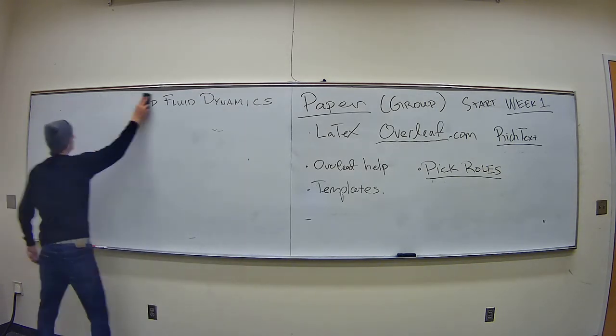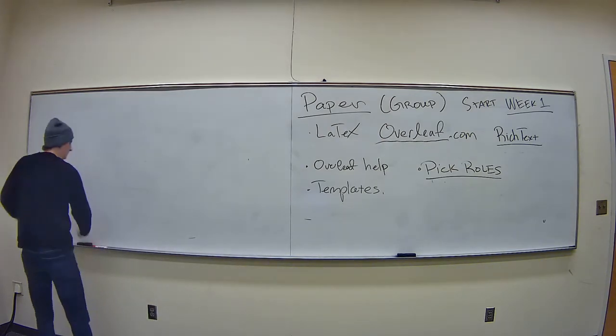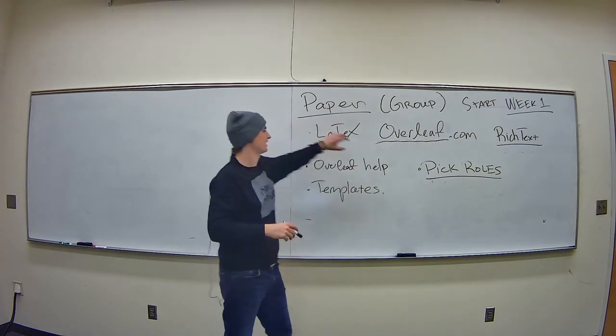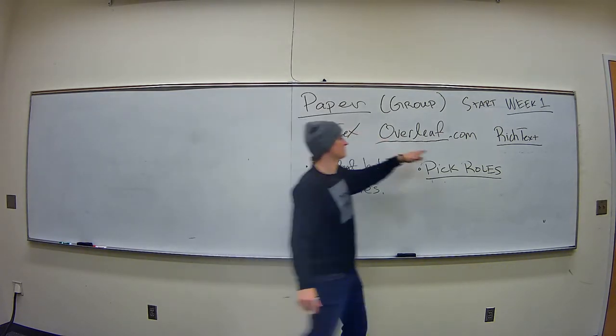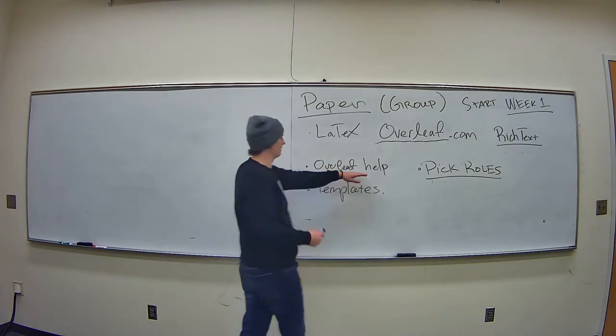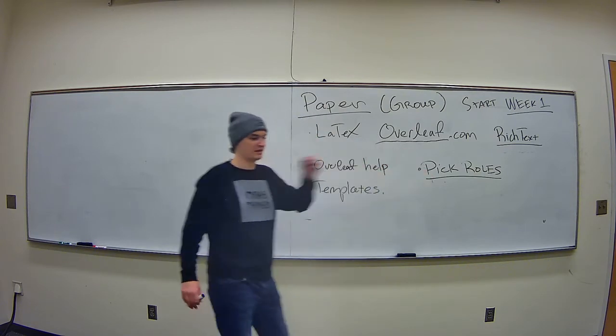So what are the roles? I'll go over the roles as well, and then we can finally get to maybe some more fluid soapbox stuff. Again, that's just the paper. Do it in LaTeX. I recommend going on Overleaf. When you're on Overleaf, use the rich text editor. It makes it easy. Really use the help button. Look at templates. Look at what other people do in TeX. And then once you get the email, pick your roles.